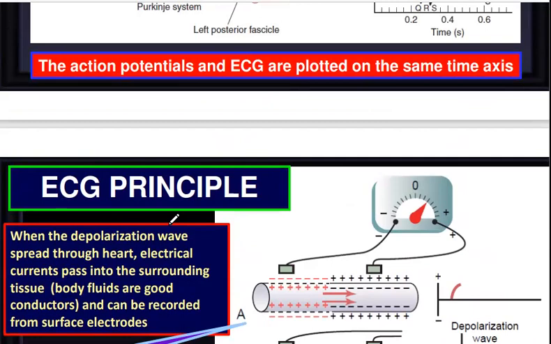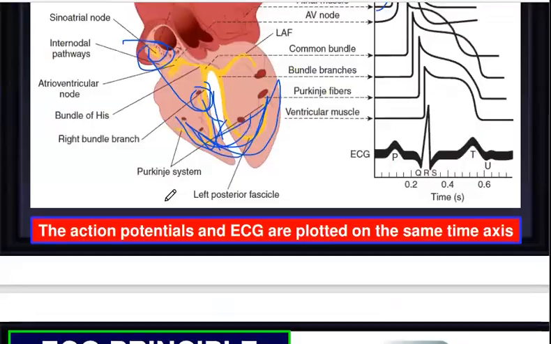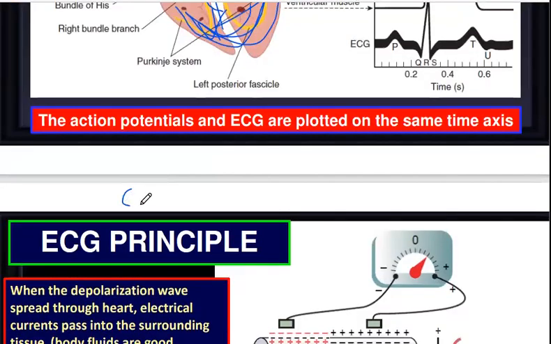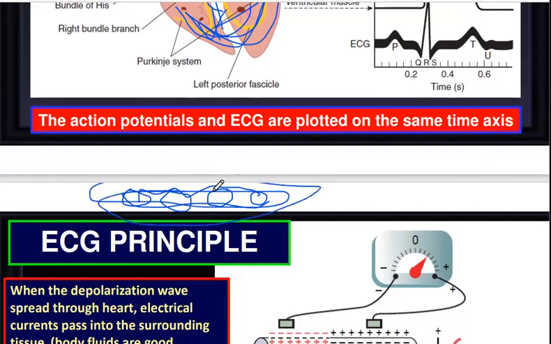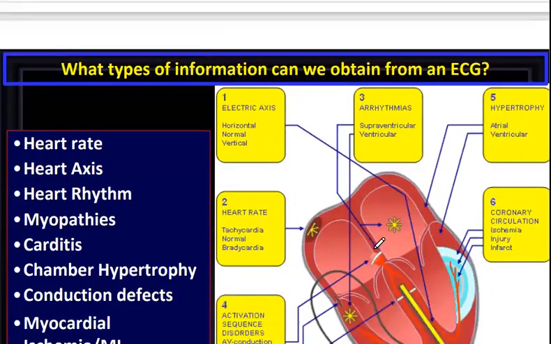Okay, understood? So the heart has stages, you can see. If you see the heart, this is the resting position. This is the beginning of contraction. This is the actual contraction. This is the beginning of relaxation, this is relaxation, again relaxation. So we have four stages. These stages are printed in the graphical presentation.